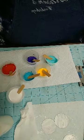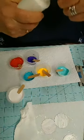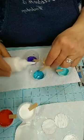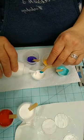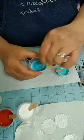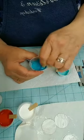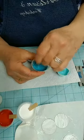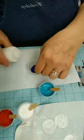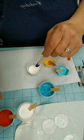I'm going to put the Floetrol in my paints. This one I already did. So I'm going to just pour in the Floetrol up to that second line. So it's actually one part paint, two parts Floetrol. That is the ratio. This is strictly using the Floetrol, not the homemade pouring medium. And then I'll show you what the pouring medium consists of and give that a little mix. It's easier to see with that little line that I marked.